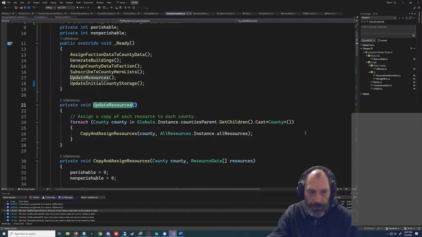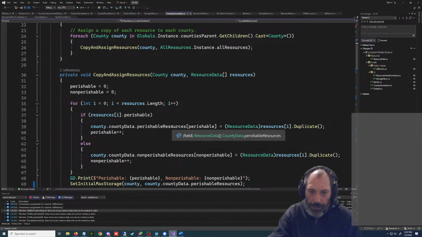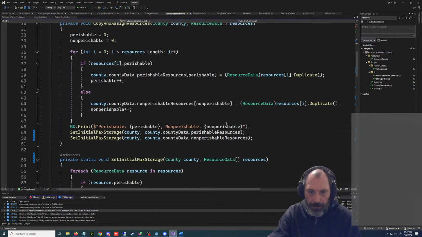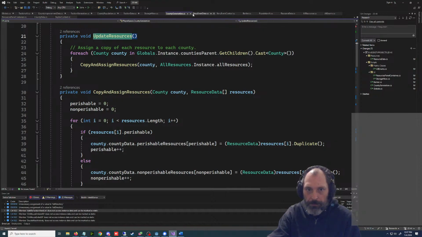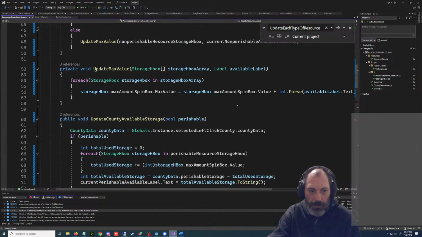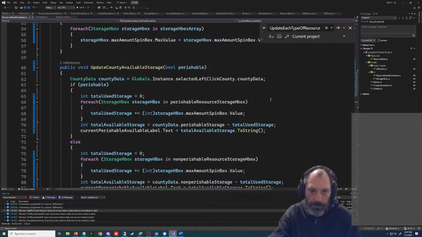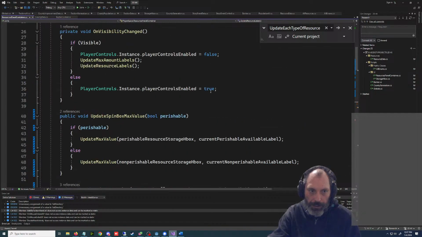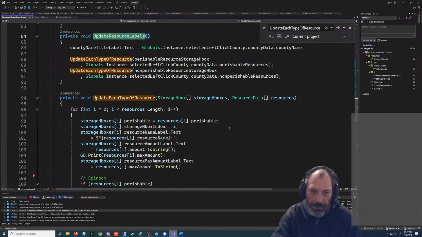Update resources here. This copies and assigns each resource to some list or an array or something. It's being assigned to an array. And then when we open up that thing, where did that go? It's just going through. It's not there. We need to go to update the resource labels. No, update each type.